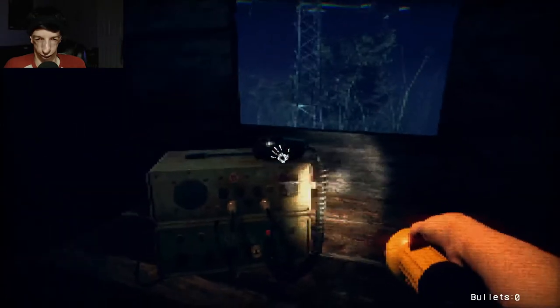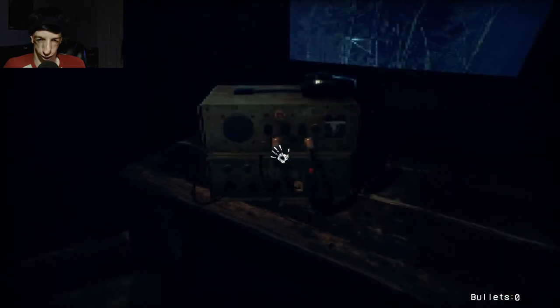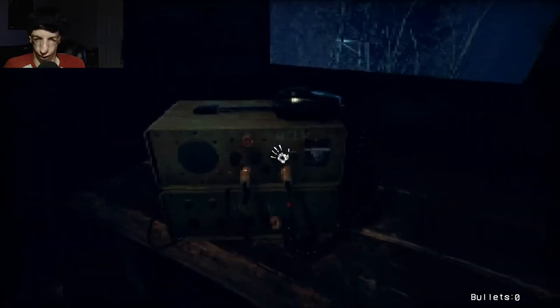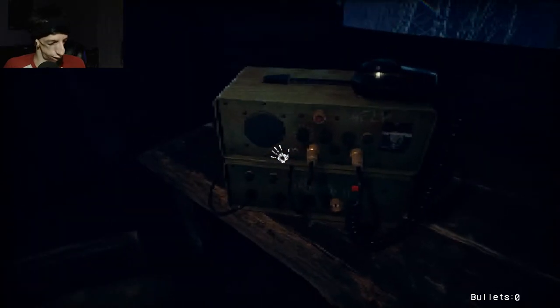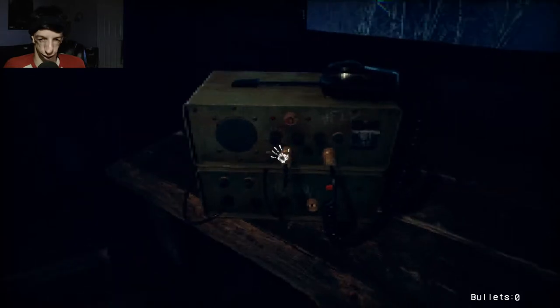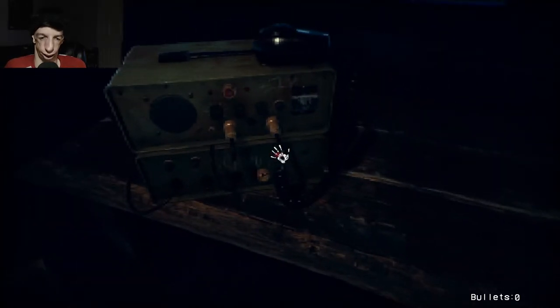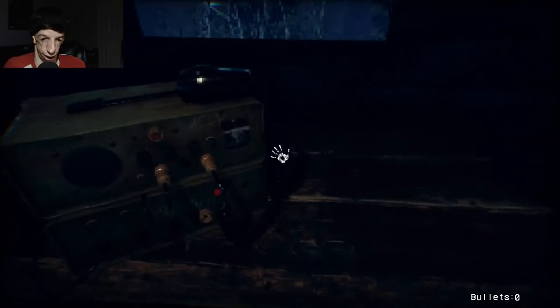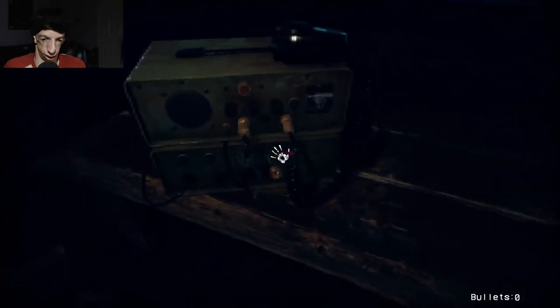Can I use this? Hello? Hello? Let me use it. Hello? Oh, I'm pushing E. I'm interacting with it. Can I interact with the intercom? Hello? Lady, Colin, come in. Come here, Colin. What? All right.